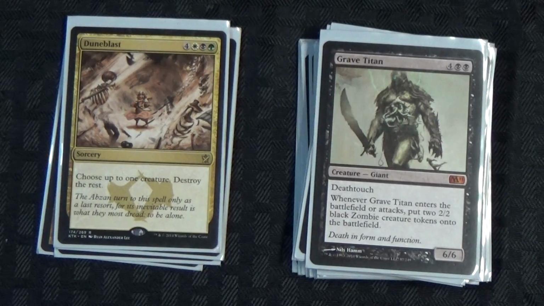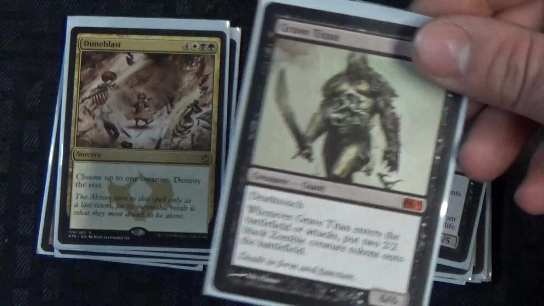Someone sees you tap 7 mana, they're thinking, here comes a big creature bomb. They're not thinking, here comes a board wipe that's going to screw me over. Right. It's going to screw everybody but that one creature, like Grave Titan and his stomach children.